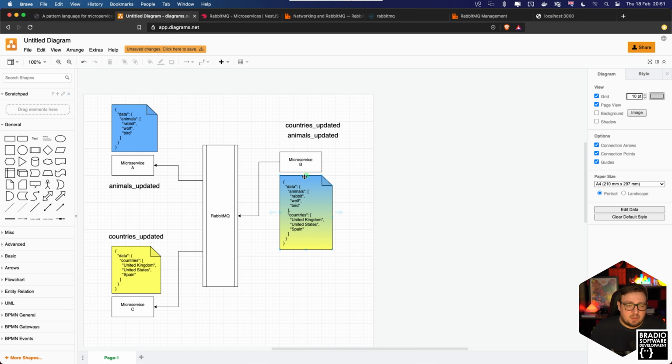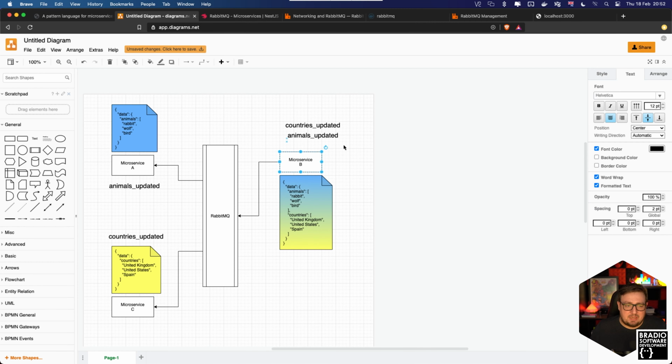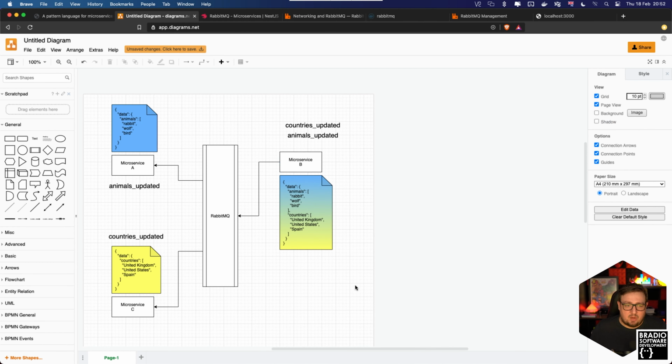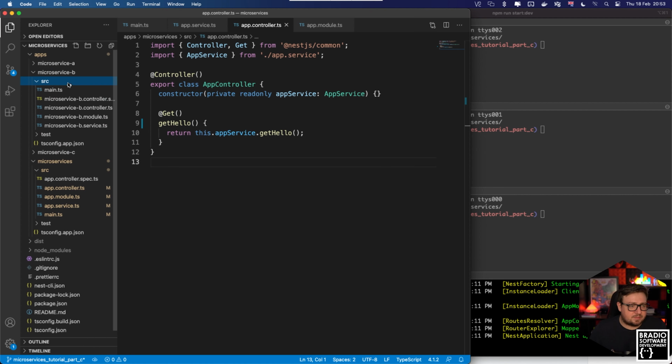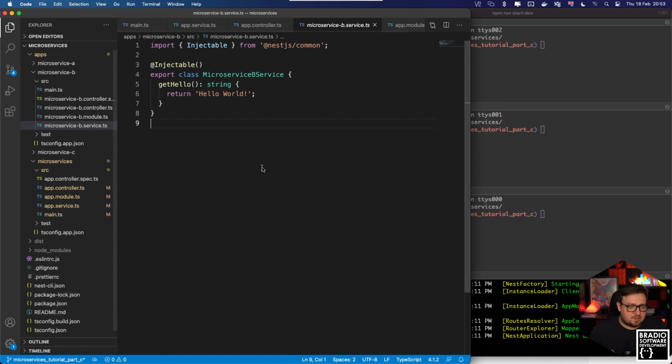So we've done this in a different way just because we're testing it in a minute, but imagine there's another microservice down here called microservice D, and that would be our test service, so we can just hit the browser endpoint and test payloads. But what we'll eventually do is have B running on some kind of cron job, where it will loop every hour and go and fetch new data and see what's changed. And we have all this set up, so we have our mailbox queue and we're listening, and now we need to go to our service.